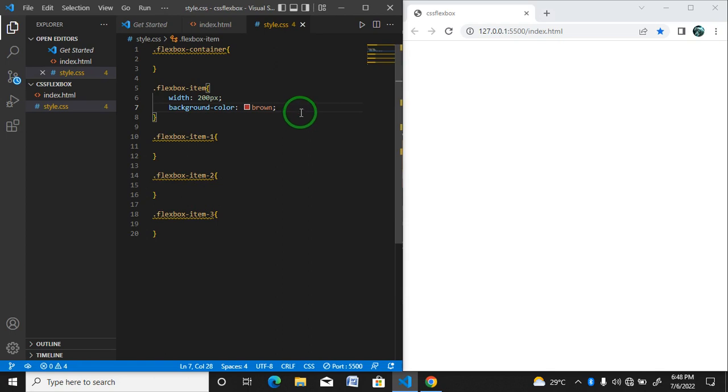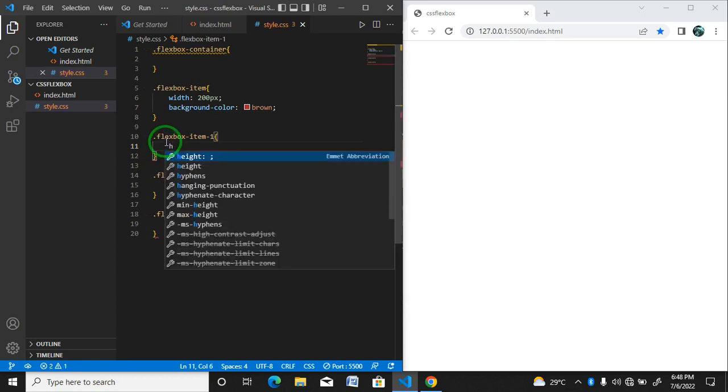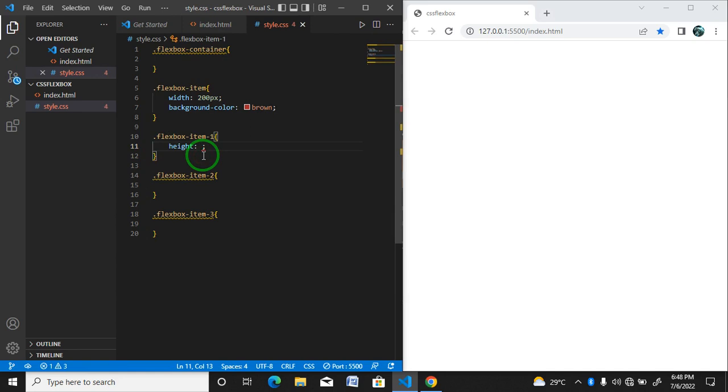Then before we move next, let me give these ones the height. Let's start with 100 px for this. As you can see, it has started taking shape inside our browser.